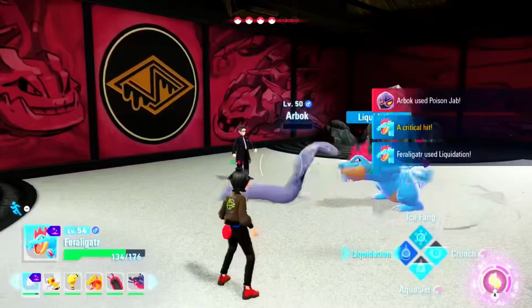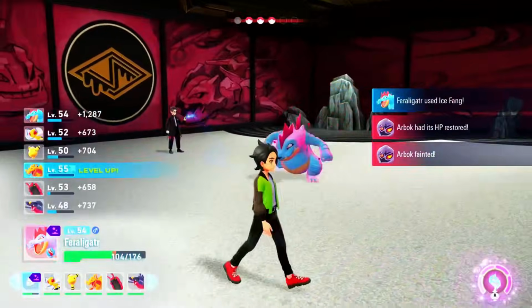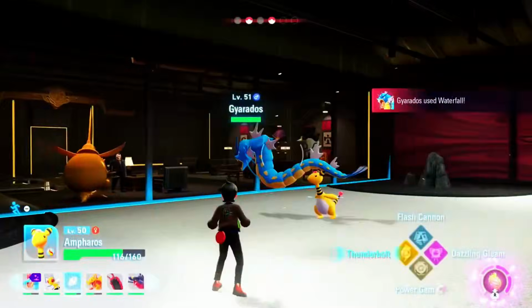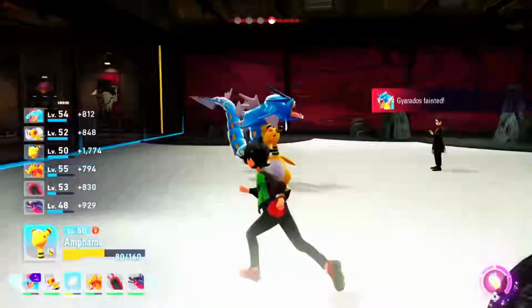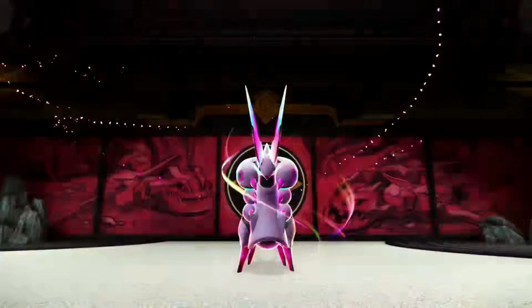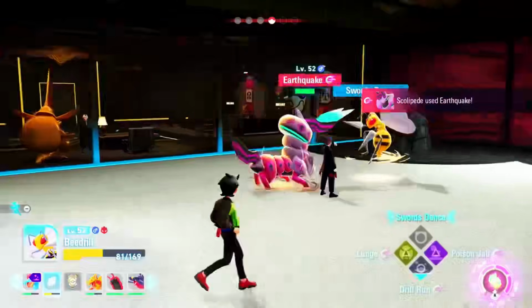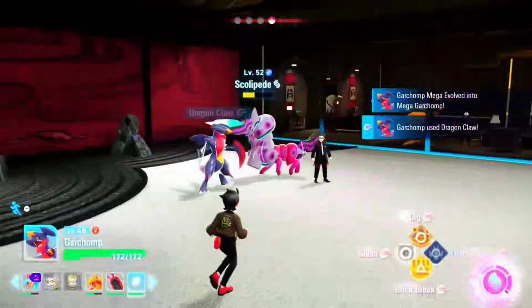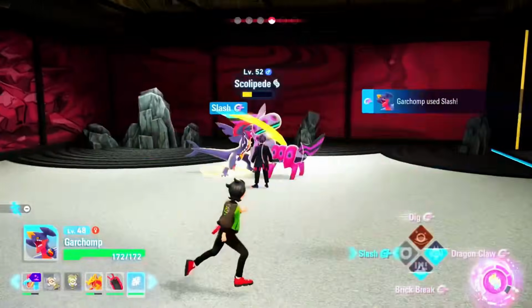Arbok's frozen by Feraligatr's Ice Fang. We burn down Roserade with Charizard's Fire Punch. Gyarados gets obliterated by Ampharos' Thunderbolt. Then he unleashes his ace, Mega Scolipede, that demolishes both Ampharos and Beedrill with Earthquake. But we had a secret ace of our own, Mega Garchomp. With its monstrous attack stat, it slashes right through Mega Scolipede and wins us a rank up.